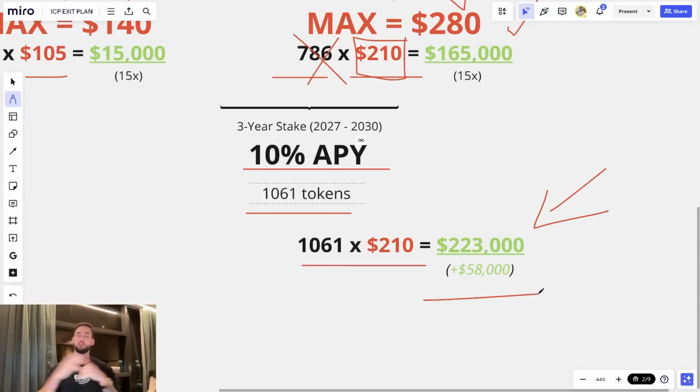Yes, I rounded up to 250 because, guess what? Ultimately, I believe the APY will be even more in the bear market. That's what usually happens to incentivize more people to secure the network, because most people leave. But of course, it also doesn't make a very good YouTube title saying 225K. So, hey, you can crucify me for that. But admittedly, guys, I think it'll be more. So therefore, I think you'll make more. I think you probably end up making about 75 grand from staking. So therefore, it'd be around about 250K, okay, ish.